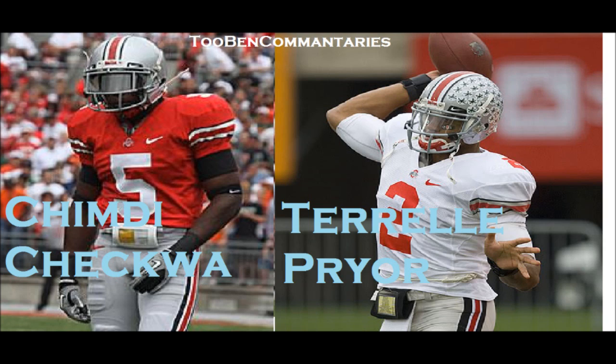Now I'm going to talk about how the Oakland Raiders should use Chimdi Chekwa. He came into the league as a defensive back, he still is, but a season-ending injury ended his season. They should use Chimdi Chekwa more on special teams — as a gunner and also a punt returner and kick returner, because he did gunner at Ohio State and he was pretty good at it. If you don't know what a gunner is, it's a person on special teams who lines up at the very edge, and he's generally the person who's first to get to the punt returner or kick returner. He's supposed to stop them before anyone else can, because he's just generally faster than everyone.